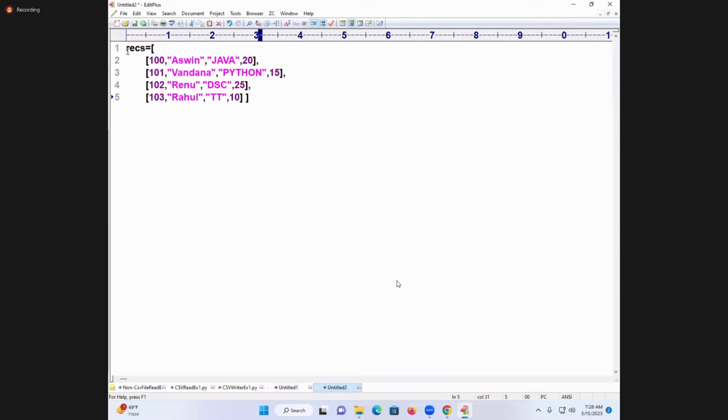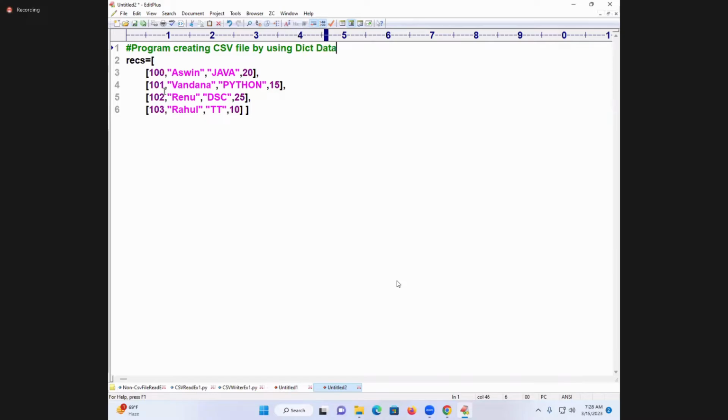I'm writing a program for creating a CSV file by using dict data. How do you go for it? By using which type of class? DictWriter class, with what function? csv.DictWriter, with capital D, DictWriter.